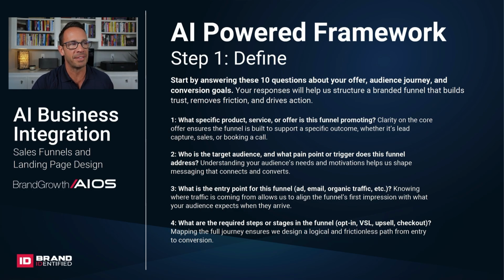So step number 1 of this AI-powered framework is to define. Start by answering these 10 questions about your offer, your audience journey, and your conversion goals. Your responses will help us structure a branded funnel that builds trust, removes friction, and drives consumer action. So question number 1 here is what specific product, service, or offer is this funnel promoting? Clarity on the core offer ensures that the funnel is built to support a specific outcome, whether it's lead capture, sales, or just booking a call.